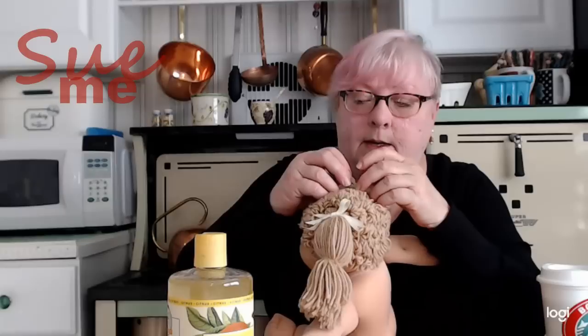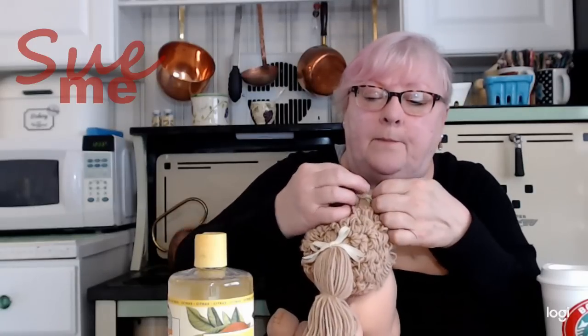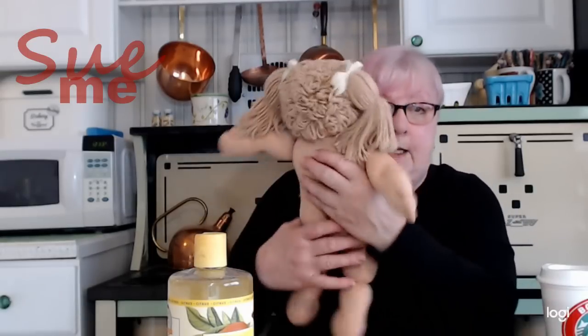So, let's get that. Now, the only really tricky part in tying little doll bows is making sure you don't pull the tails right through your knot. I find that to be quite a challenge. So I'm constantly going back and readjusting the bows. And this one, it's no more difficult than your average bow. But because they are hair bows, you always want them to look especially nice and pretty. And now I'm separating the tails so that you can see it's actually two bows together. So our hair bows are done.